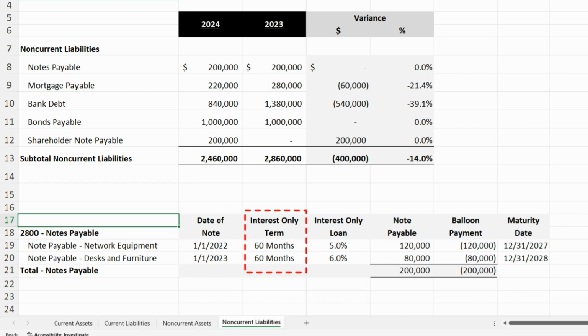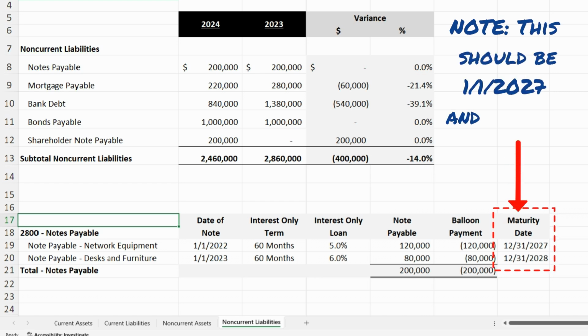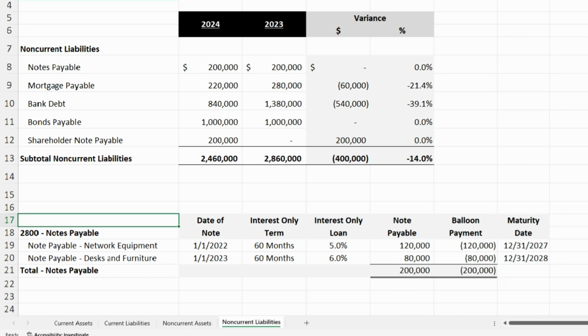There's going to be an interest rate. What is the interest that is being charged on borrowing the money? And then the maturity date. When is the note actually due? And what are the terms? Are you paying monthly? Are you paying annually? Is it a balloon payment? What are the terms of the loan? So promissory notes can be more nuanced than that and have a lot of different aspects to it, but those are some core or key pieces that you're going to see with a promissory note.